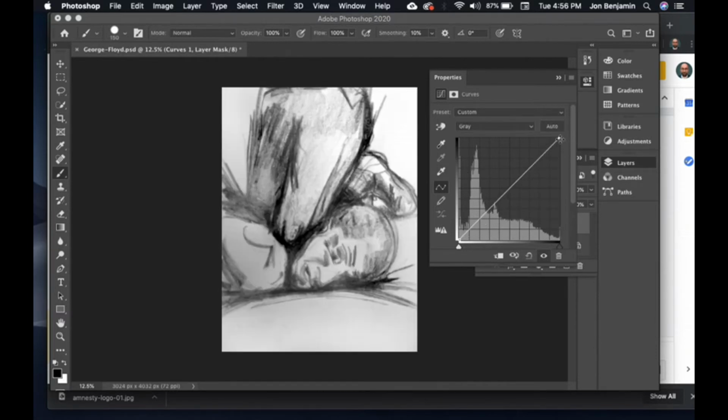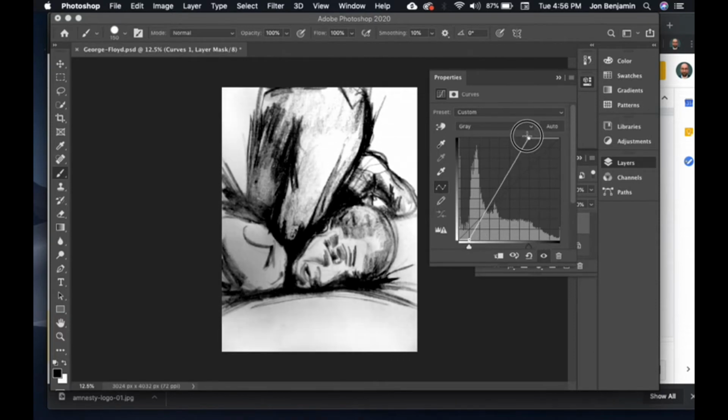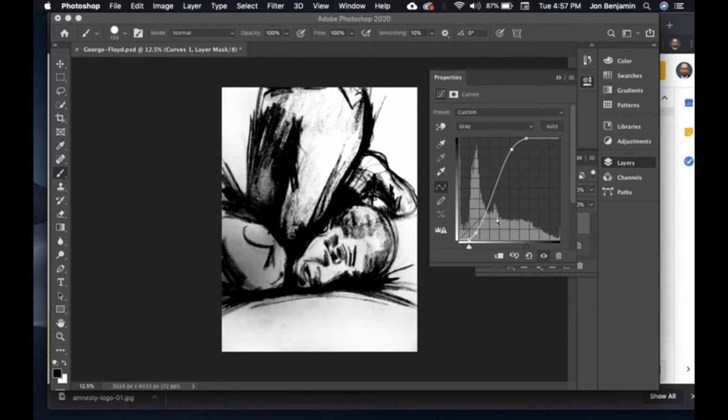And so what I want to do is increase the contrast between the two of them. So I'm going to bring my anchor points over this way and this way, and try to move them closer together to really dramatically increase the darks. Like so. And this is what's referred to as an S-curve. And that's pretty close to what I want to have, so I'm going to leave that.